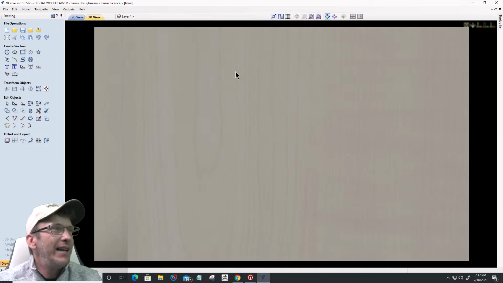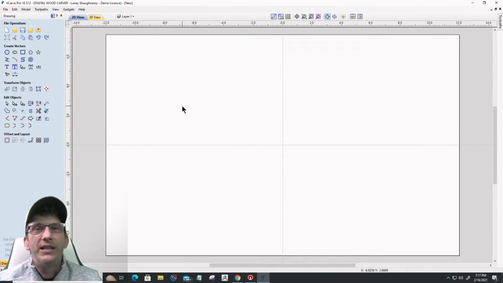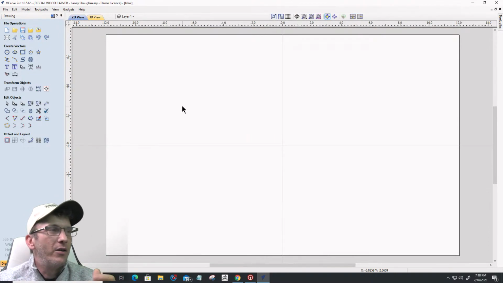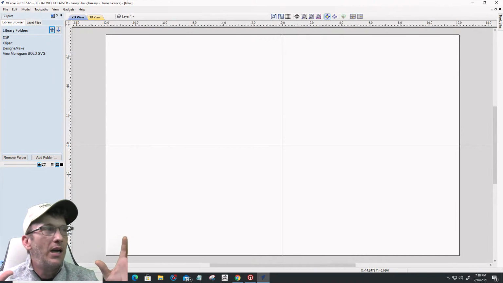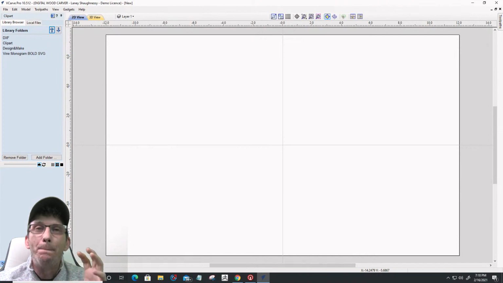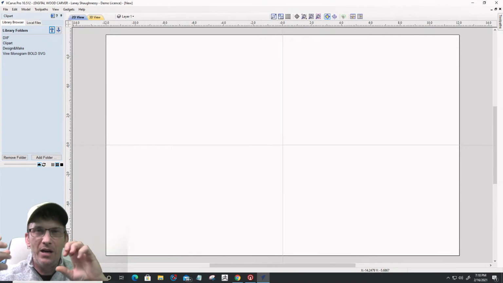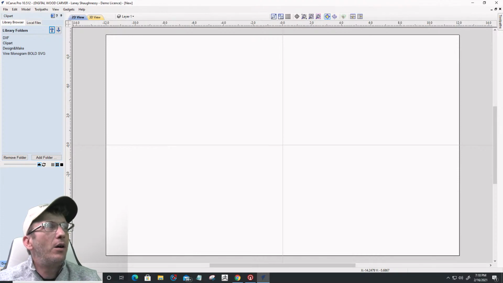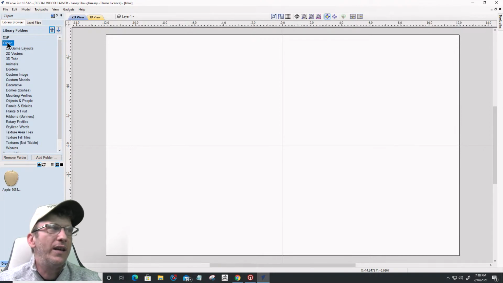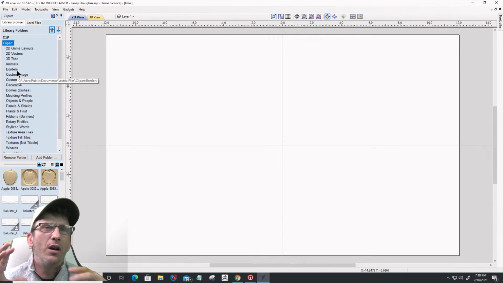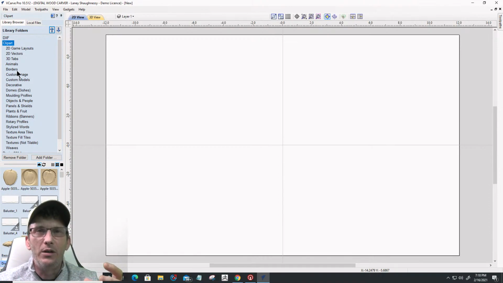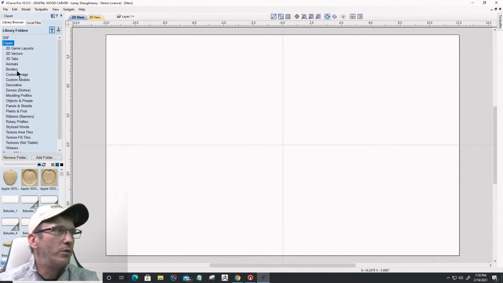All right, let's go ahead and in my project here, I want to start assembling models. Now, our Clipart tab is where all of our 3D model components are stored, a component and a 3D model being kind of the same thing. But we also have additional clip art that comes with the Vectric software, such as 2D vectors, some game layouts, and molding profiles. So all of that gets bundled into our Clipart tab with all of our tools.